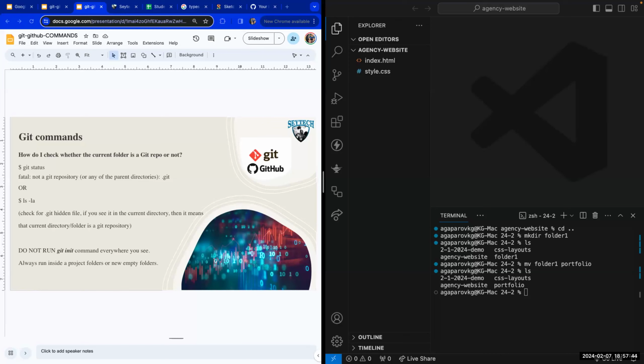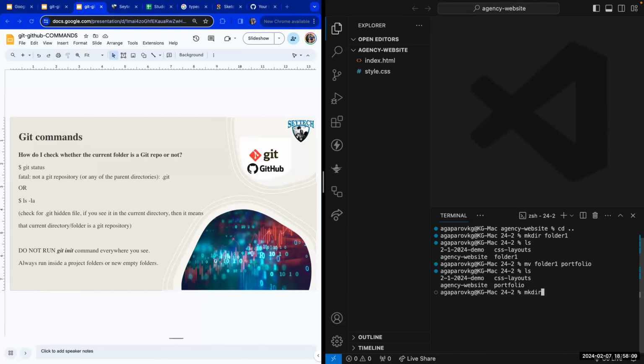Now it says mv cannot stat GitHub, no such file or directory. So did you create the folder like this? I actually created the GitHub folder, and it's saved on my computer. And I was trying to rename it to agency.